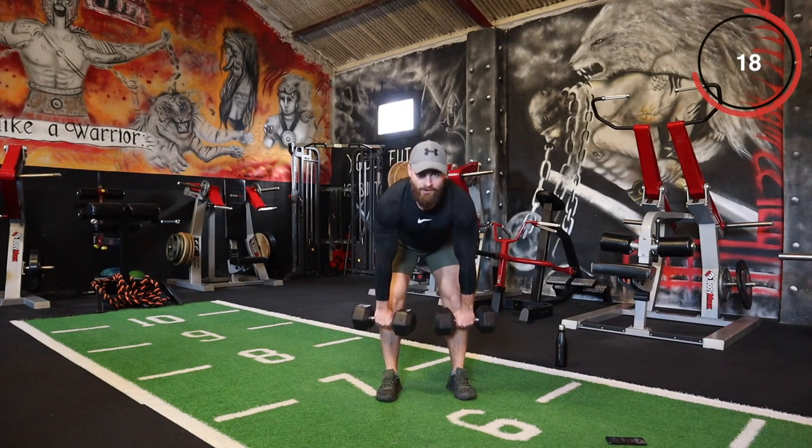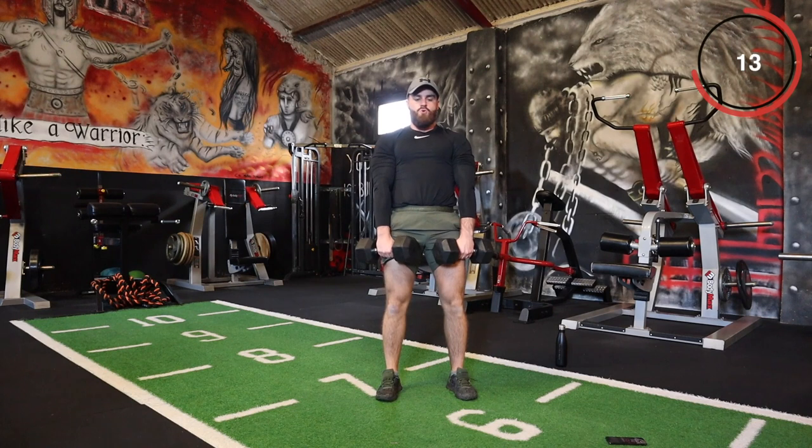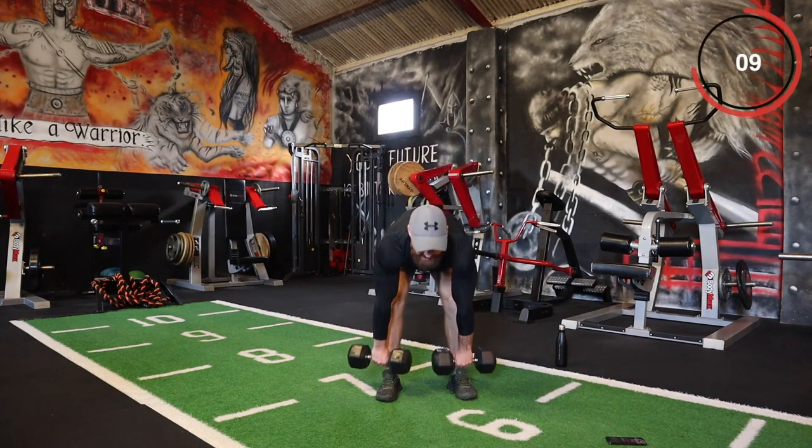If you're using one dumbbell or a kettlebell, this can still be performed. Same thing with the body weight. But there definitely should be something that you could, you know, just grab to add a wee bit of resistance.